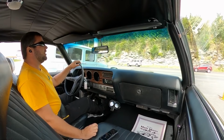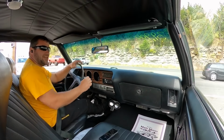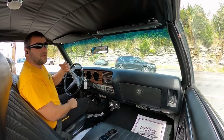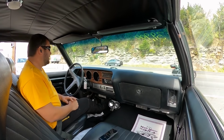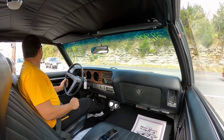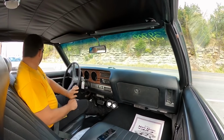Gas gauge is pegged all the way on the full mark. I don't know if it's working or not, but we'll go to the gas station. Probably put a little bit in here and just check. That way we don't run out. A lot of times when these cars are transported here, they can't have over a quarter tank, so they usually drain it all the way down. That's why we get so many with no gas. Eventually the traffic will let up. We'll take off. All right, let's do it.